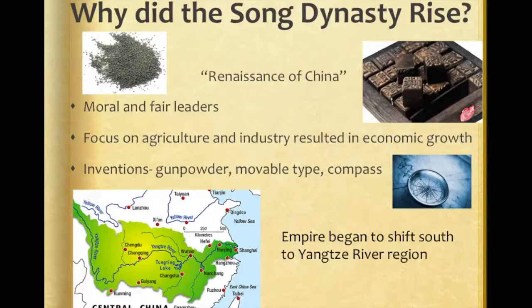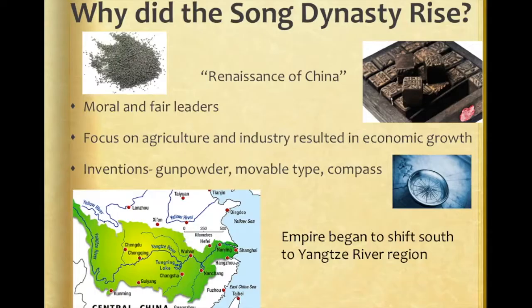Song Dynasty. This is called the Renaissance of China because there were a lot of advancements and a lot of inventions. There were great moral and fair leaders, so beautiful leadership. And there was another focus on agriculture and industry. And when you focus on agriculture, industry, and producing goods, you have more for the people, you have more to trade. It boosts economic growth, boosts the economy.